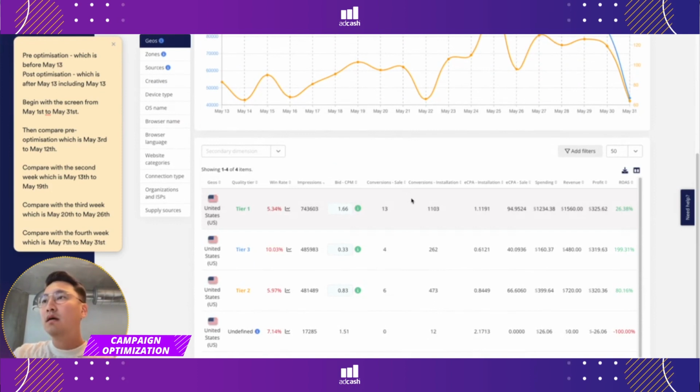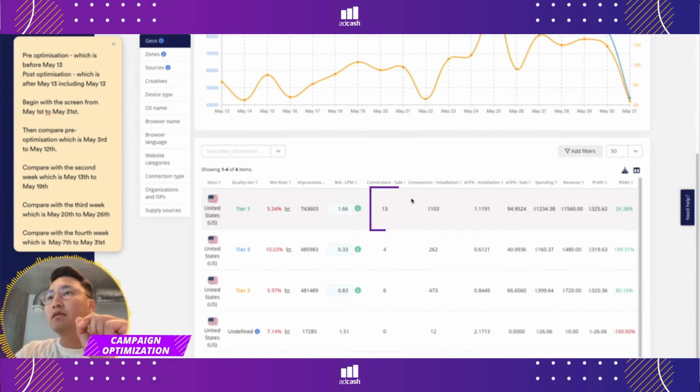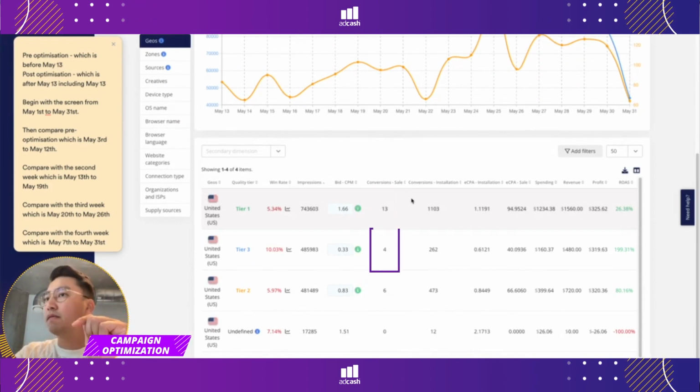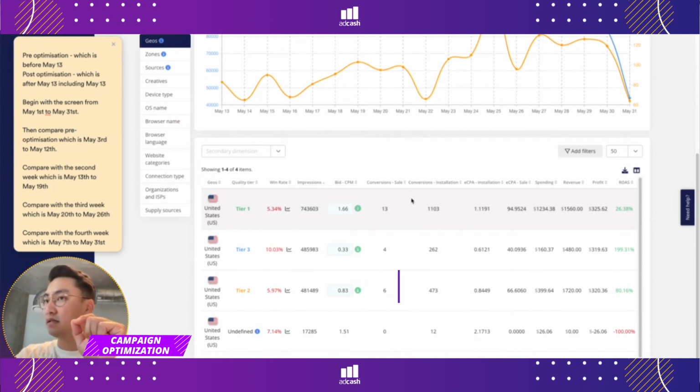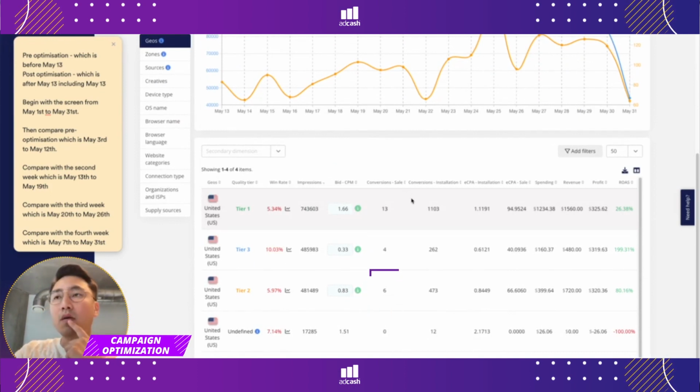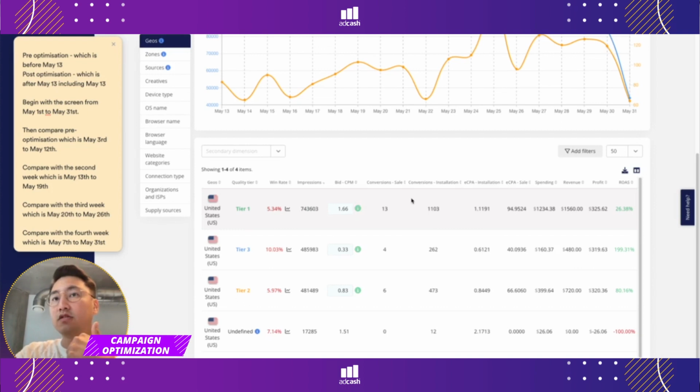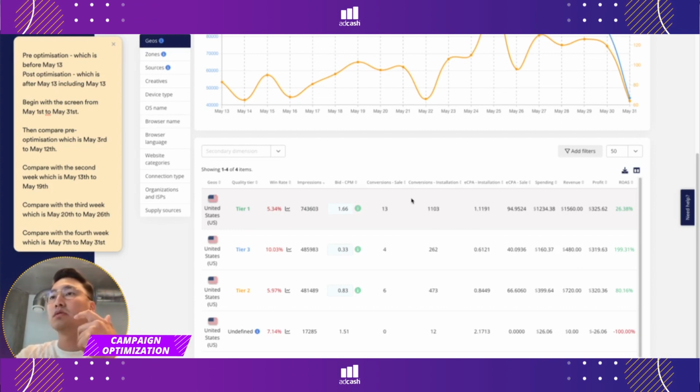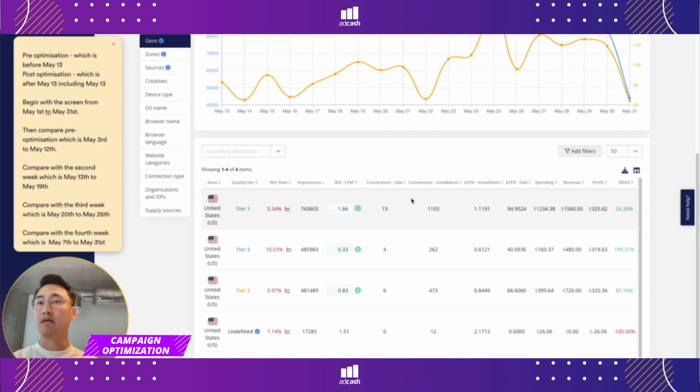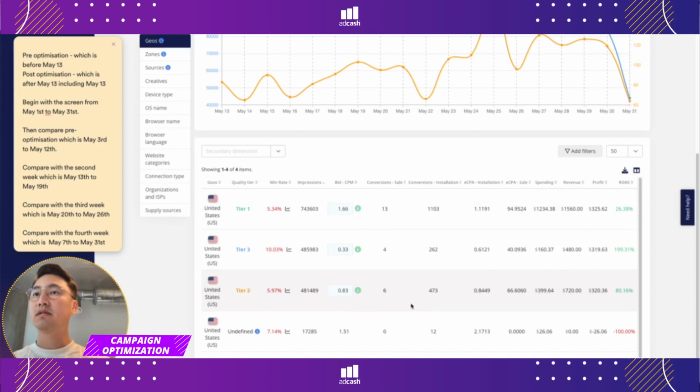Now, tier 1 accumulated 13 sales, tier 3, 4 sales, tier 2, 6 sales. Now, what we want is to double down on those doing better than other tiers, right? Now, we need to increase our bids accordingly.